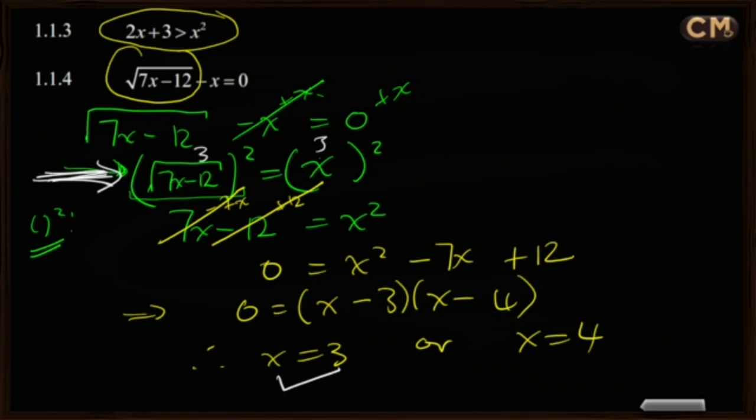Well, 7 times 4 is 28, minus 12. 28 minus 12 gives us 16, and the square root of that is 4. And then 4 is just 4. Remember, I didn't square when I was verifying. I ignored that. I just wanted to make sure that these values come out the same on both sides, and they do. And that's the last mark allocated for a problem like that.